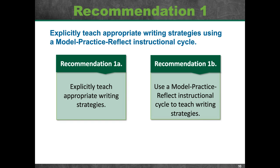So in English classes, it's obviously important to use writing as a way to explore new fictional worlds that kids create as they write. But also in all classrooms, writing provides a way for students to share and show what they know. But even more importantly, it provides a method for learning and thinking. So whenever you have to write, you have to make decisions. And so one of those is you have to select which ideas are important that you're going to commit to text. Many kinds of writing activities require that you take that information and organize it in some way, which can often lead to new learning.